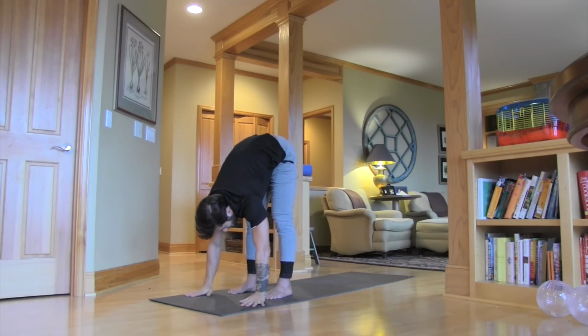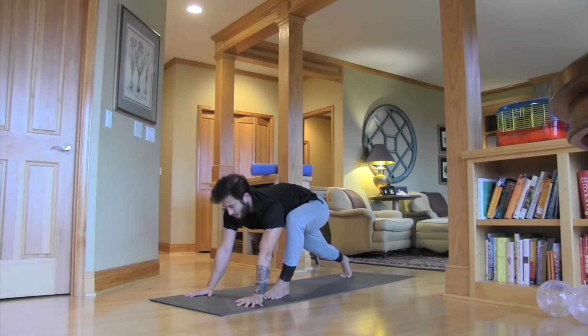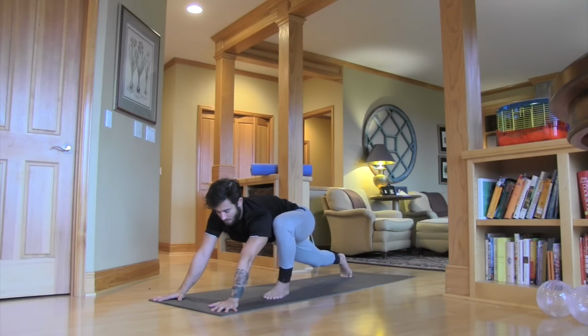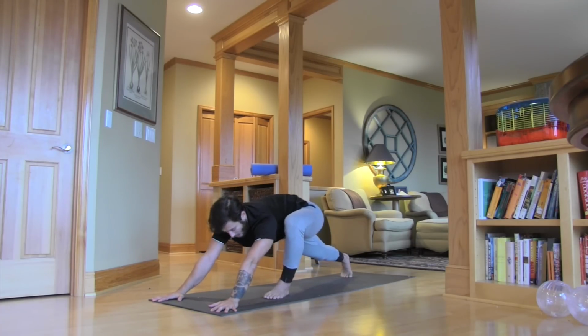Hands find the ground. Step the right foot back quite long. Reach the chest out again. Walk the hands out. Create some space. And even if you have the ability to drop to the forearm, stay on the hands because it gives you more opportunity to move. We're looking to create space here right now.